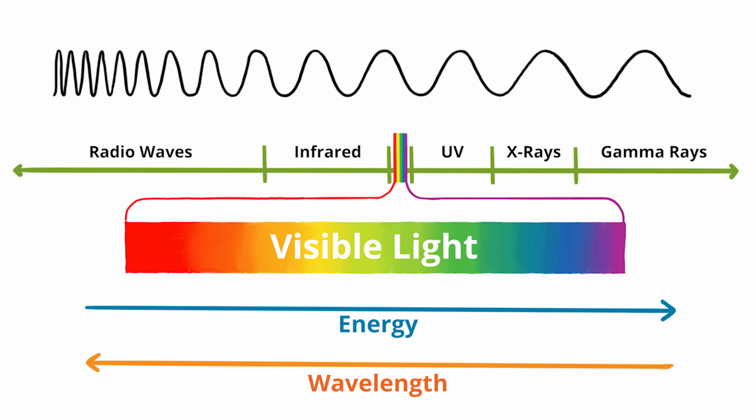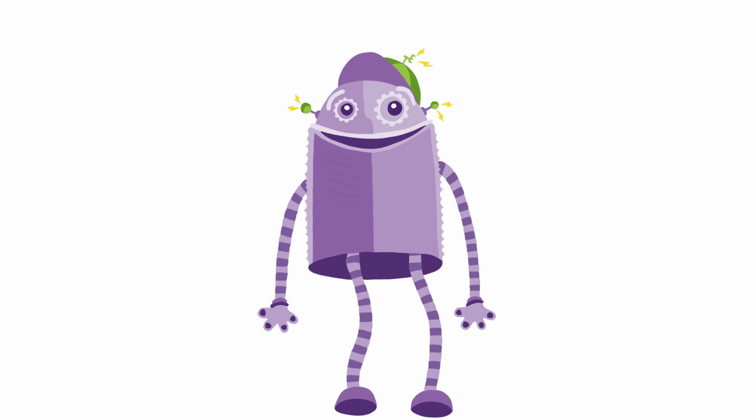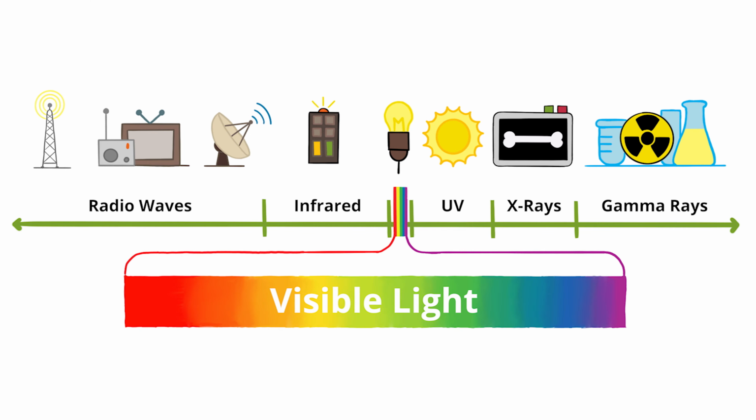Also, all E&M waves are radiation, but the longer wavelengths do not carry enough energy in them to damage cells. Remember, the higher the frequency, the more energy in the wave. There are 6 waves in the electromagnetic spectrum. These waves are radio, infrared, visible light, ultraviolet, X-rays, and gamma rays.